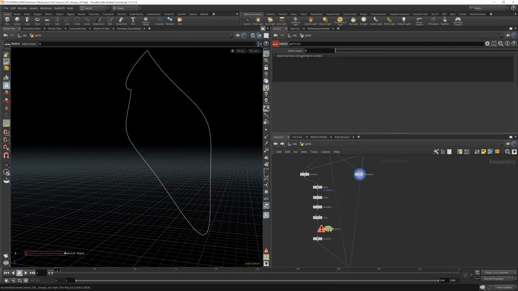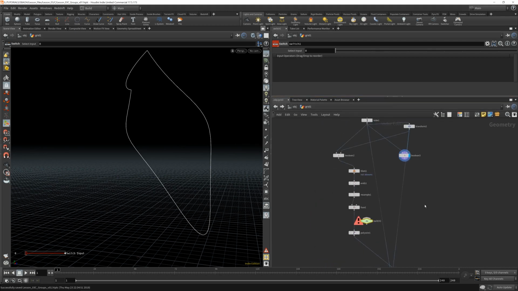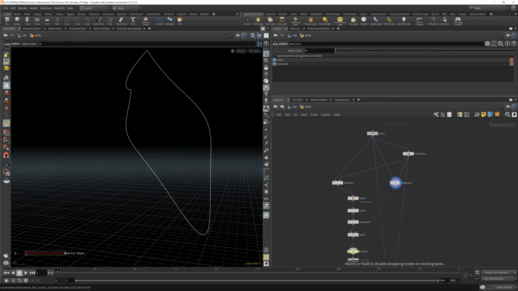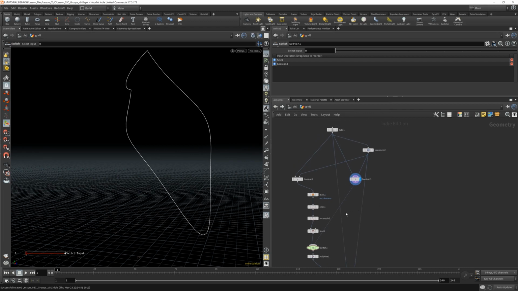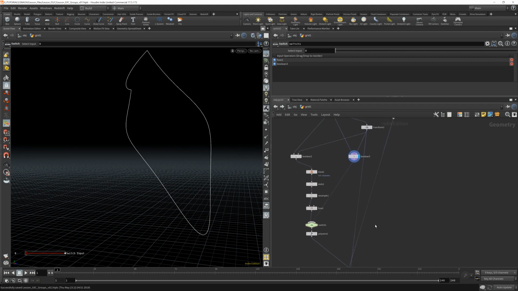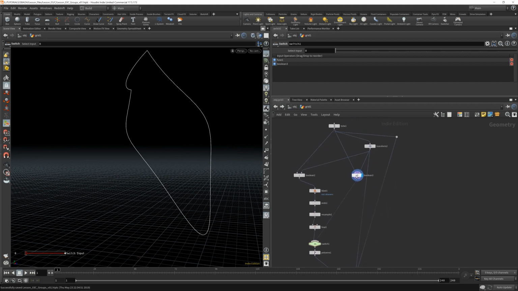The switch is a handy node for switching between different things while you're building your network. I'm just going to drag this up a little bit so I've got a little more real estate. I'm going to put the switch in here, and I'm going to wire the switch into the other Boolean. So we've got two things going on here. Just to keep things a little organized, I'm going to have this geo off to the side before it comes down into our merge.